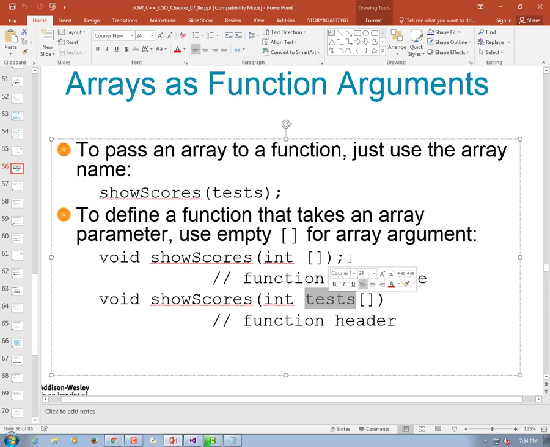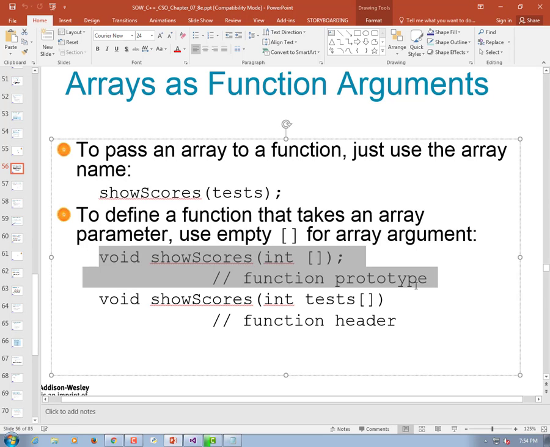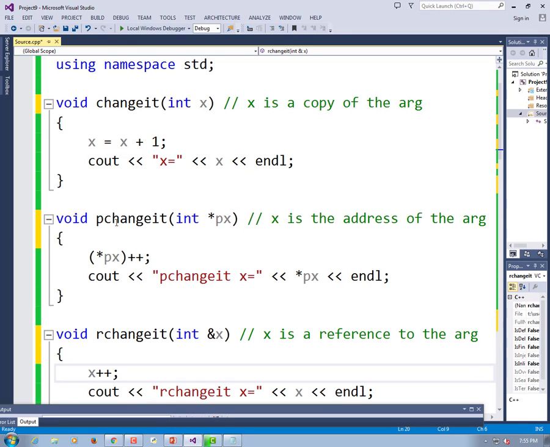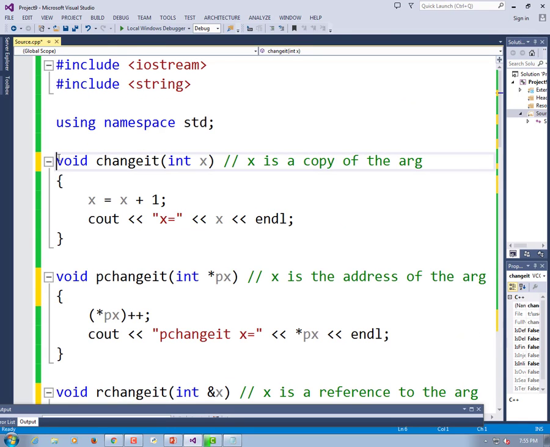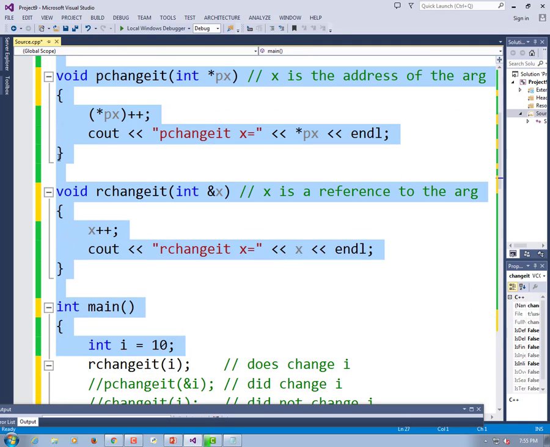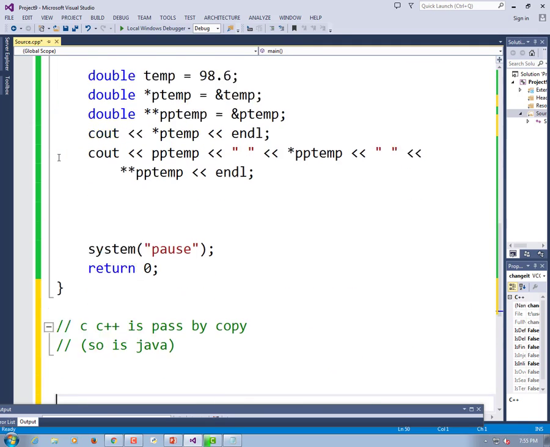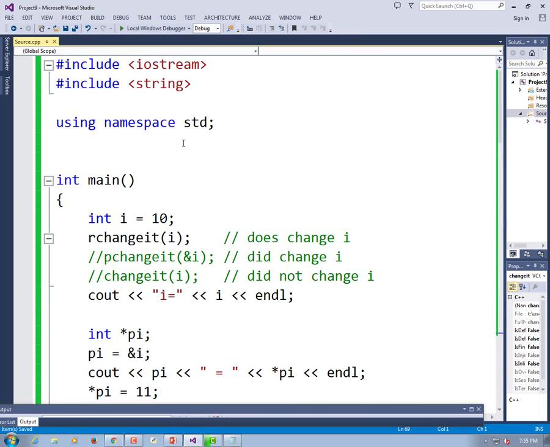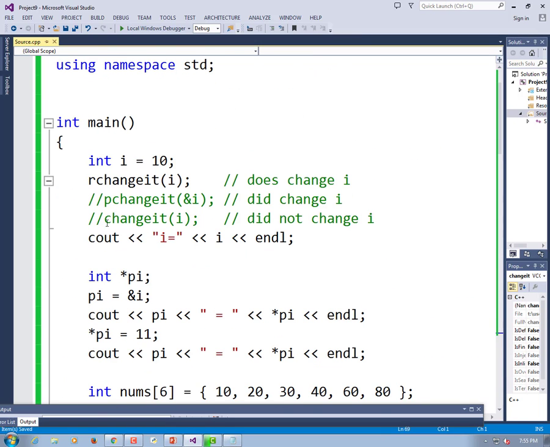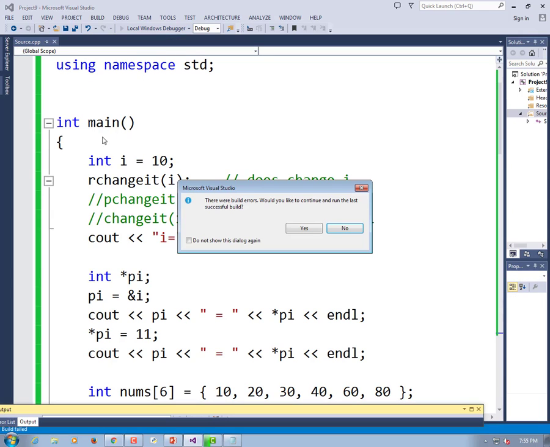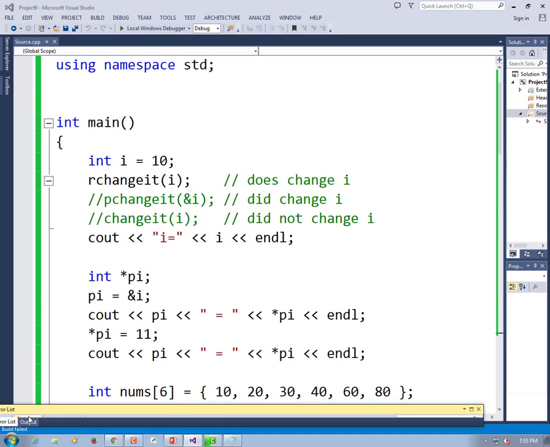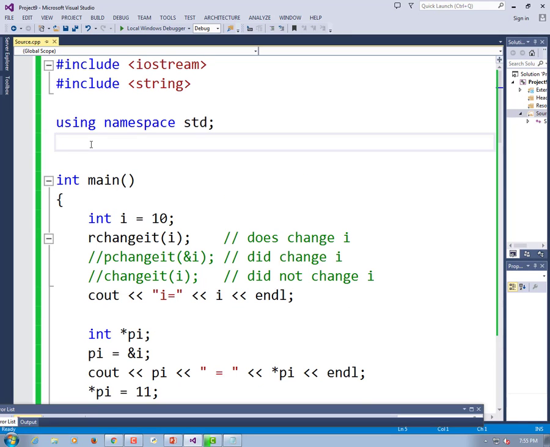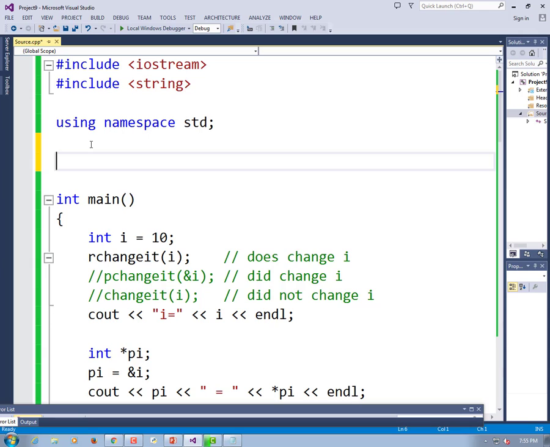We're not specifying its name either, right? Well, this is a prototype. When you define a prototype, you don't have to give variable names. That's kind of weird. Remember what a prototype is. A prototype is like if I move these functions down here to the bottom of the code to get them out of the way or to put them in another file, then the code is no longer going to compile. It's not going to know what rChange is, or what pChange is, or what change is. So when I try to compile it, we're going to get errors here. There were build errors. So you have to forward declare your functions with prototypes.